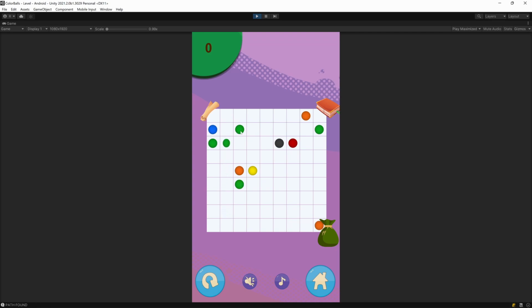Okay, so let me show you exactly how you can score. As you see, I have three green balls. I can add the fourth one. And I have 40 points. So this game is really about how many points you can get. And every move you take, three random balls will be spawned in the grid.